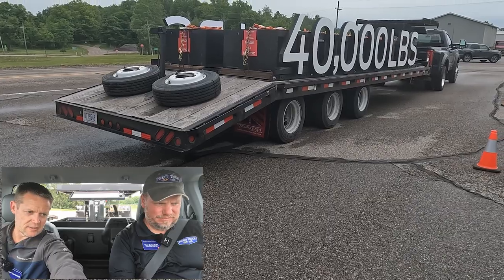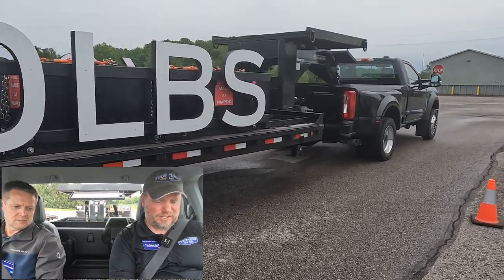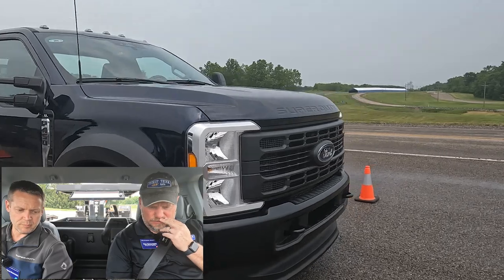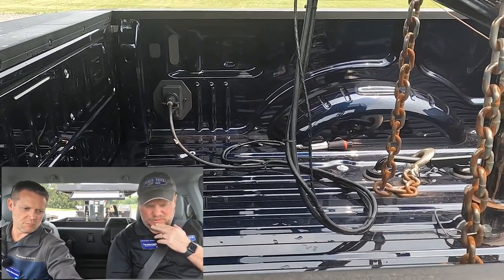Let's make sure our exhaust brake is on. It's on automatic — I'm going to put it on full, to give you max engine braking with that 40,000-pound trailer. Every Super Duty pickup now has a standard trailer brake controller. We have our drive modes — you're already in tow mode. What's your feeling on trailer brake gain? I always like two-five as a starting point, it's usually good. As the trailer starts to wear it, then you can crank it up a little bit. We're at five right now.